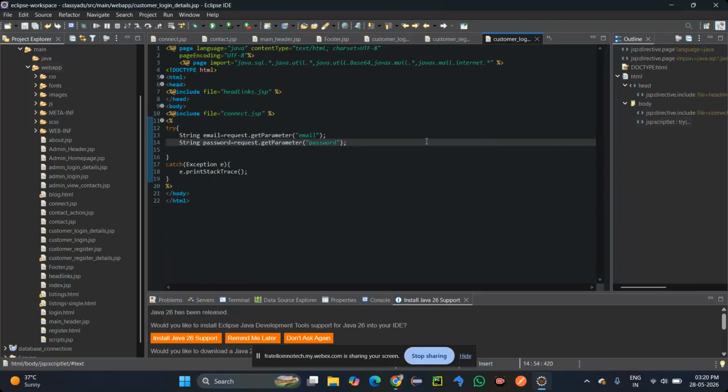Here the user entered email and password in the login form, and JSP collects them from the form request. Okay, here JSP is collecting the form request.